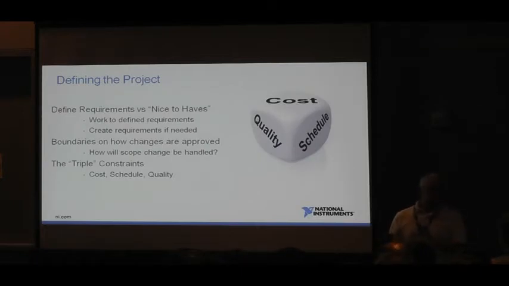So as you think about the requirements for the project, there are the needs, the necessities, the things that you have to have. Those are definitely part of the statement of work, probably part of your contract. And then a lot of times you'll come across nice to haves. Once your clients, once your customers start seeing your implementation of the project, they'll say, oh, can I have this? Can I add that? And so you've got to be careful. You have to make sure everybody on your team is focused on what's within scope and what's really defined to be part of the scope of our project.